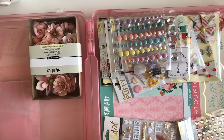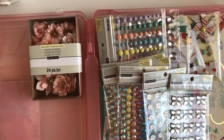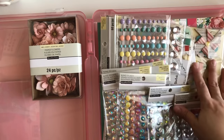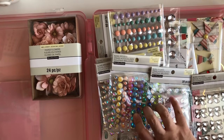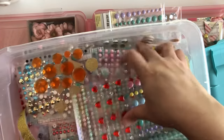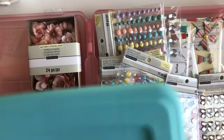I picked up a bunch of bling because I always forget that when they have their sticker sale, you can get wood veneers, you can get any type of embellishment as long as it's a Recollections brand. And then I went crazy with flowers — I totally forgot you can get bling until I saw Tony's haul. I did that the first time too: I just picked up stickers and didn't pick up the enamel dots and stuff like that. Let me show you guys — this is my enamel dots bin, and I don't have as much as I'd like, not a nice variety.